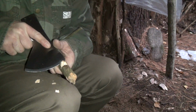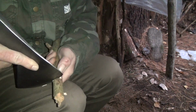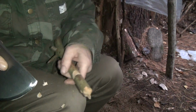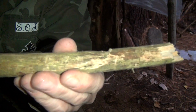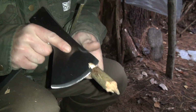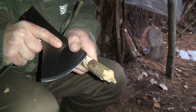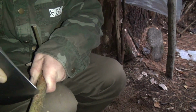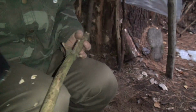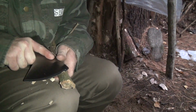See, that's actually doing really well. Look at that. I don't know if you can see that. Little notch for a figure 4 or some other kind of snare, and I'm just push cutting it. This thing is just factory sharp. It isn't even super razor-blade sharp or anything. There you go. Well, let's make some feather sticks. Got to start a fire.